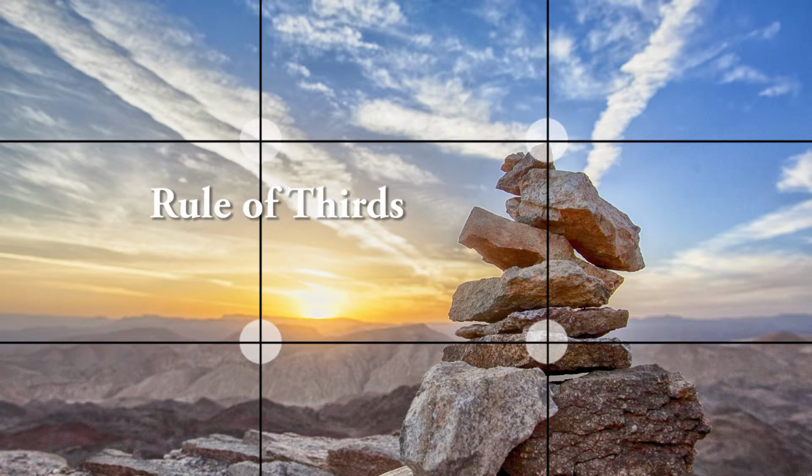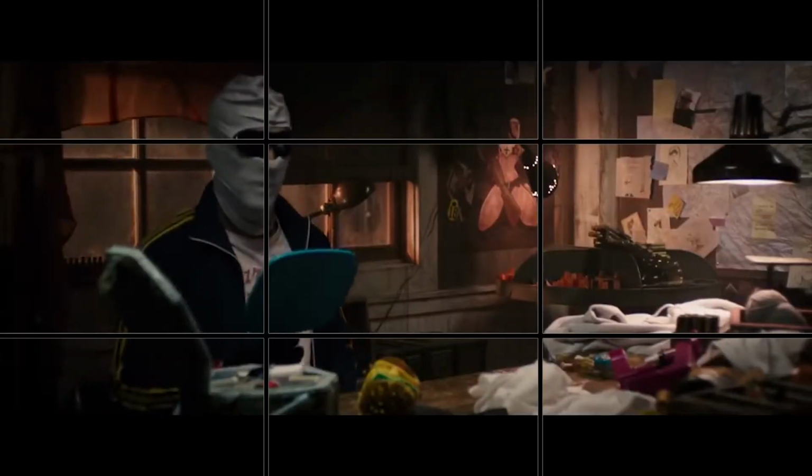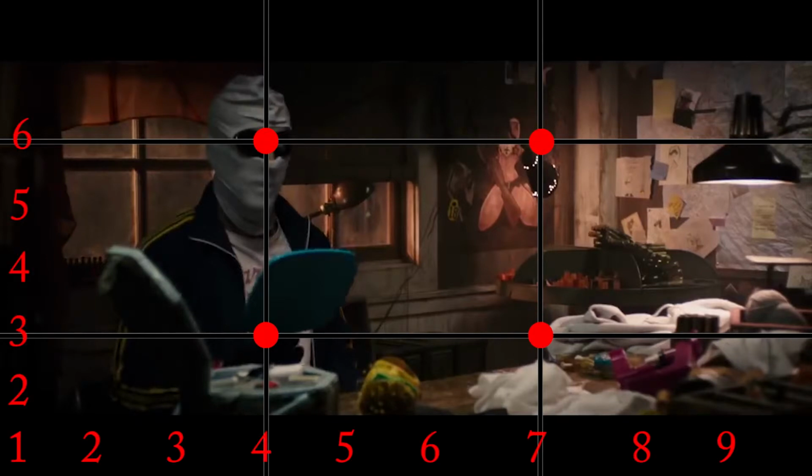The rule of thirds, as shown here, is basically where the subject of the scene is placed in any of these four dots if the scene were to be cut up into nine rectangular squares. And as seen in this coordinate plane, the subject is following the rule of thirds, as he is placed and focused on the bottom left point of the four points.